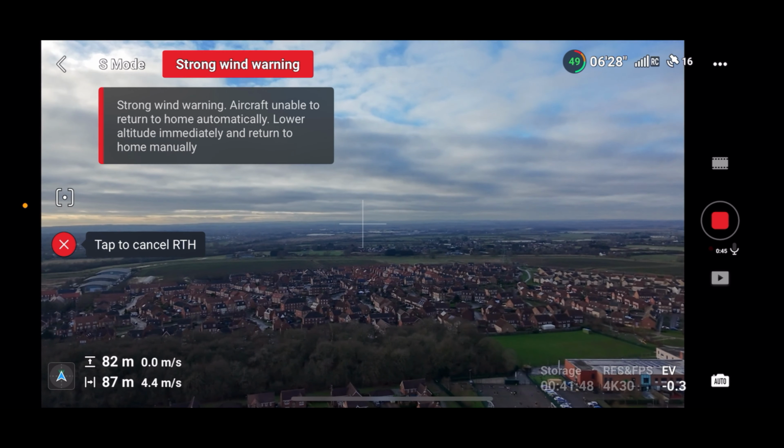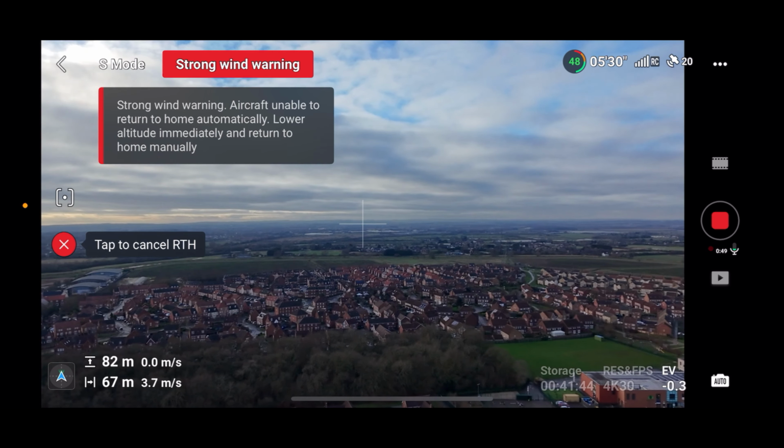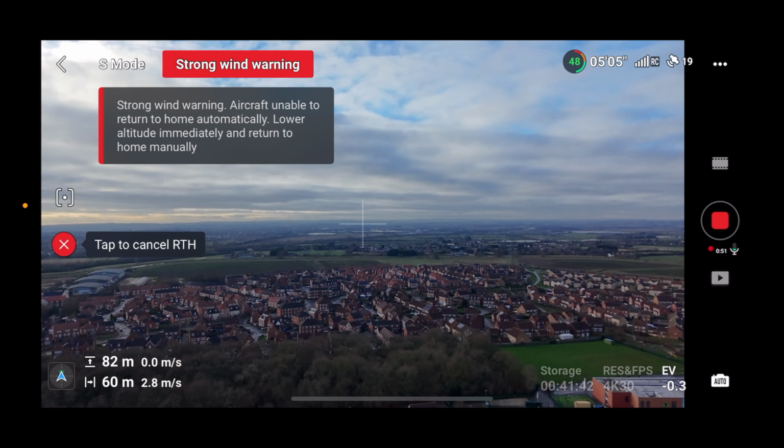So if you do lose your bearings, okay, you can simply press that return to home and it's going to fly all the way back to the home point, which of course is the point with which you took off. Then I would always suggest, just when it comes back into sight or it's just above you, cancel that and bring it back in manually. But ultimately, when it comes to the DJI Neo, an absolute clean bill of health.